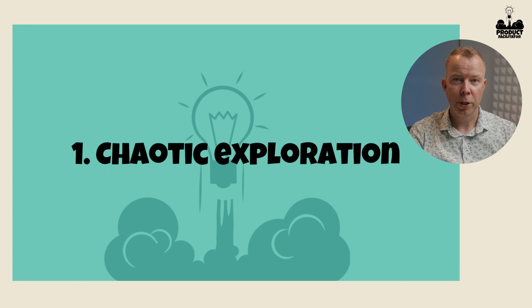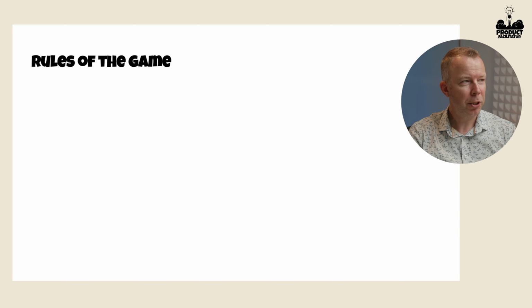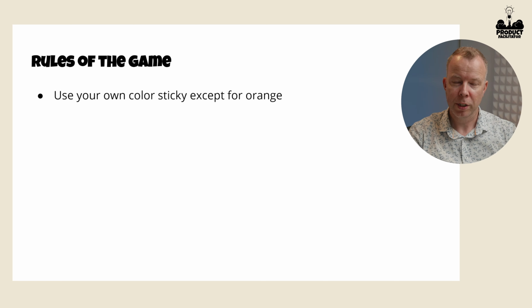So for now, let's dive into the agenda of an 8-step event storming session. So the first step is called chaotic exploration, and that's exactly what it is. Expect some chaos here. So what you basically do is you explain some rules at the start of this session. So all your participants should apply the following rules. So let's try that everyone uses their own sticky colors. Try to write events in the past tense. So for example, order created, order cancelled, or quote created. So try to keep it simple here.